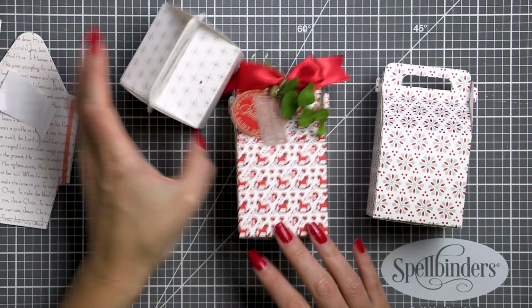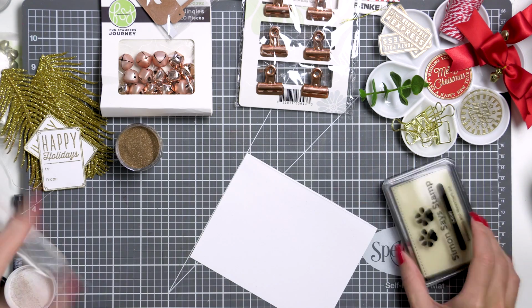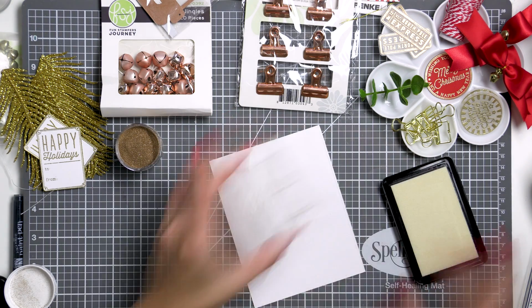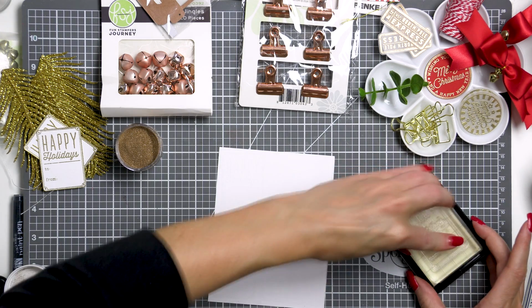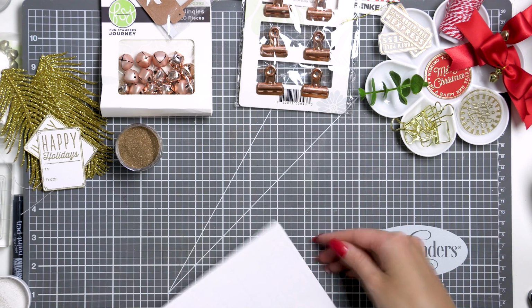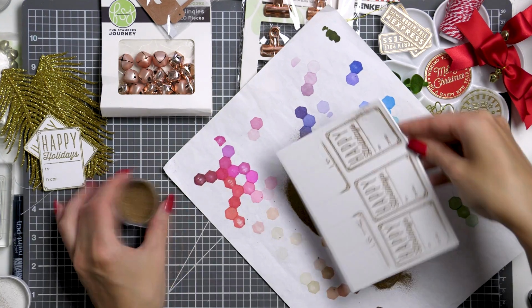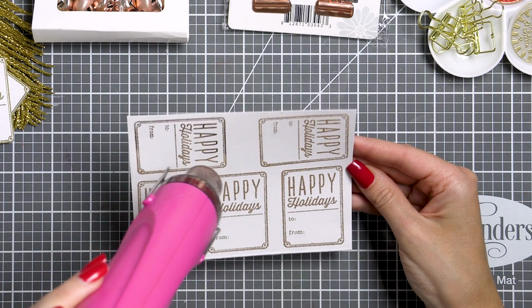Once I had all my boxes made, I moved on to decorating, and here you can really do anything you like. I wanted to make sure that I had a to and from tag on each of those to be able to write who the box is for. I pre-packaged these ahead of time and I needed to be able to tell that this box is for this recipient and the other box is for another recipient as I was going to deliver them one at a time. I looked through my stash and found several beautiful tag stamps from Hero Arts, and so I used those to make little tags for the boxes.